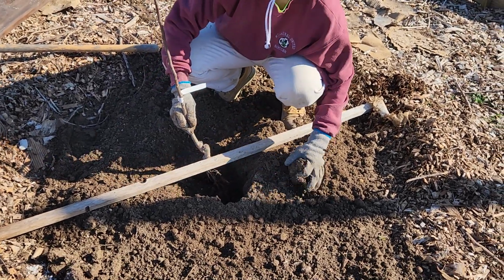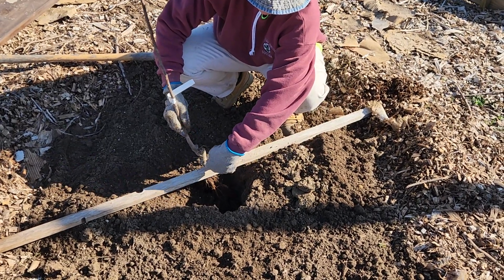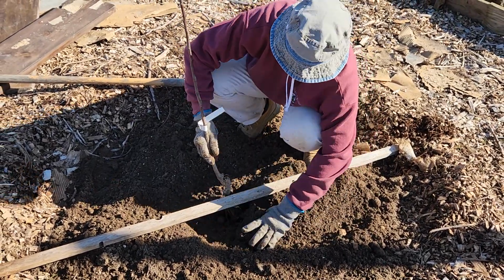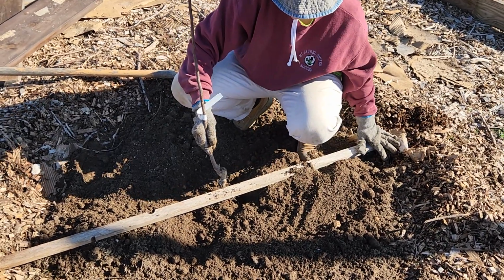Any water shoots that come up from the roots will be growing from the base of the tree. Those have to be cut out because they'll be little baby rootstock trees. And that's not what we want.